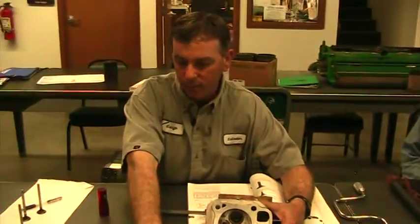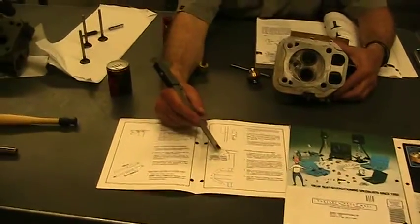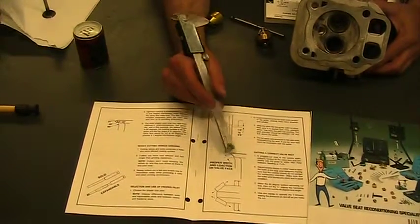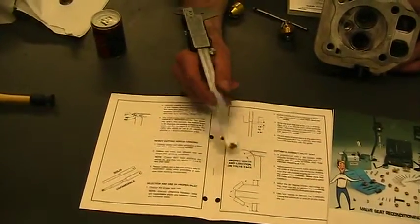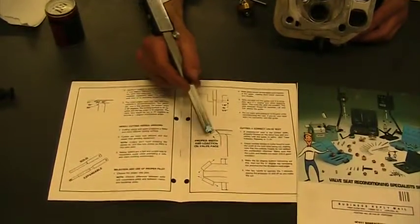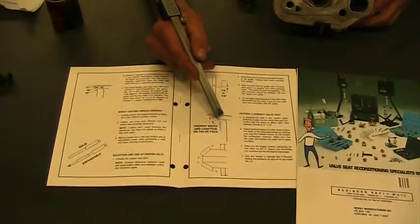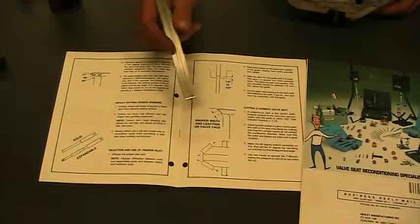And this is a booklet that goes through and gives you an idea of what we're looking for: proper width and location. On a gas engine, we typically want a difference between the valve seat and the valve itself. So most gas engines, we want a 1 degree interference angle. Or this technical manual is calling for a 0.5 degree interference angle. So if the valve seat is, let's say, 45, then the valve itself would be a 46 or a 44. So we would do something slightly different.